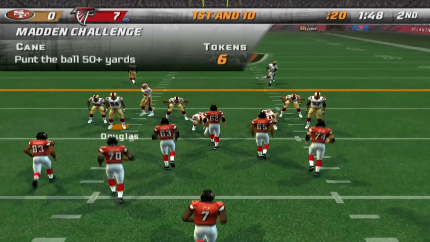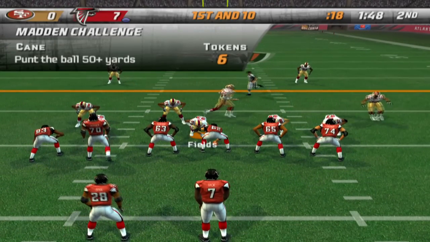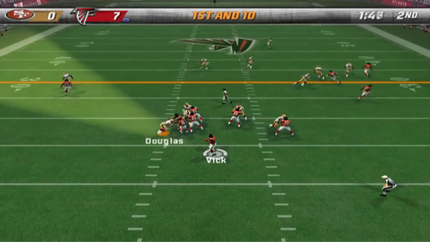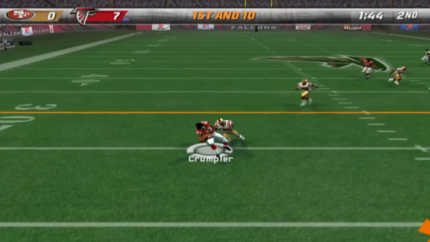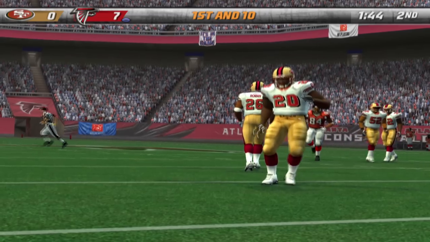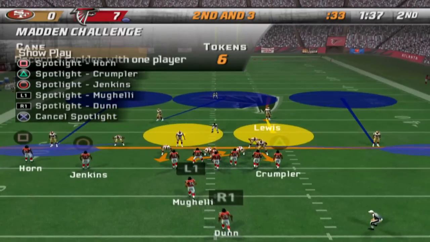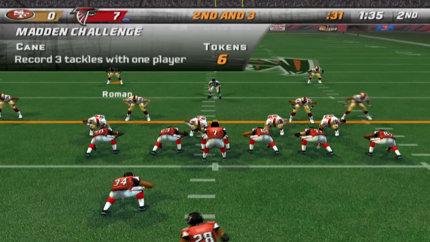At least I got some tokens there so I can buy some Madden packs for cheat codes and such. Cheat codes used to be a thing. Vick, under pressure, throws a low one to Alge Crumpler. Look at me racking up these tokens here. I'm going to rip some packs at the end of the day.